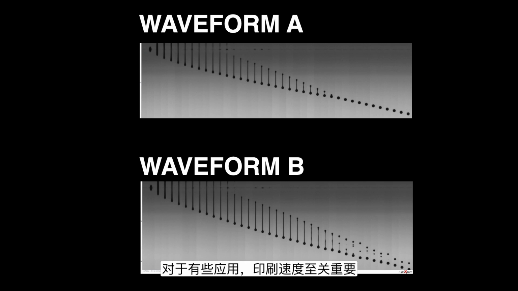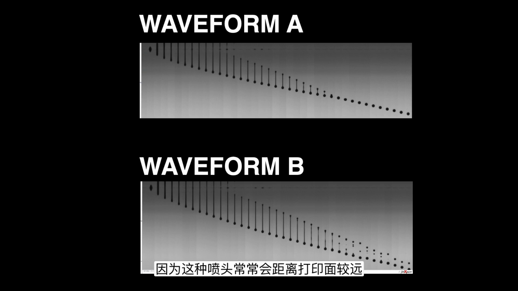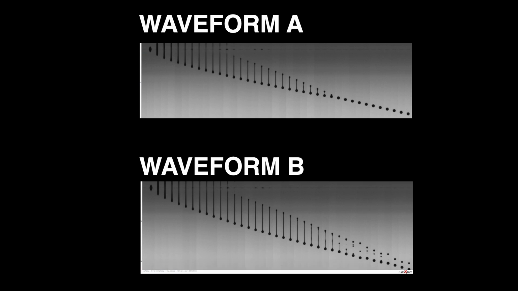In some applications, having a higher speed is better, and you can actually sacrifice some of the satellites, and more satellites are acceptable. An example like this would be textiles, where you're trying to throw the droplets of ink a really far distance because the print heads tend to have a pretty large standoff. So in an application like that, high velocity of drops trumps perfect drop formation without any satellites.